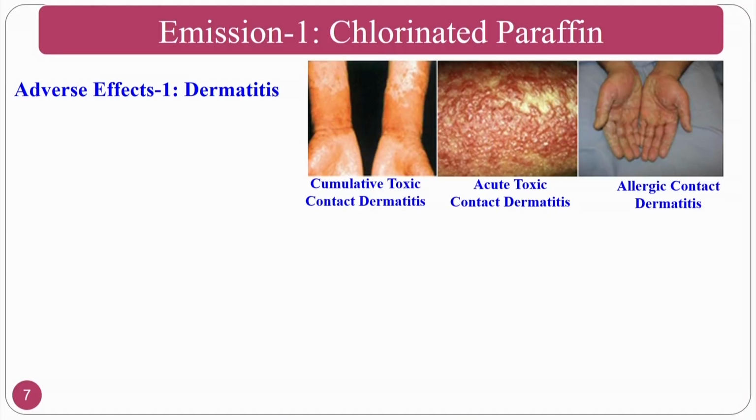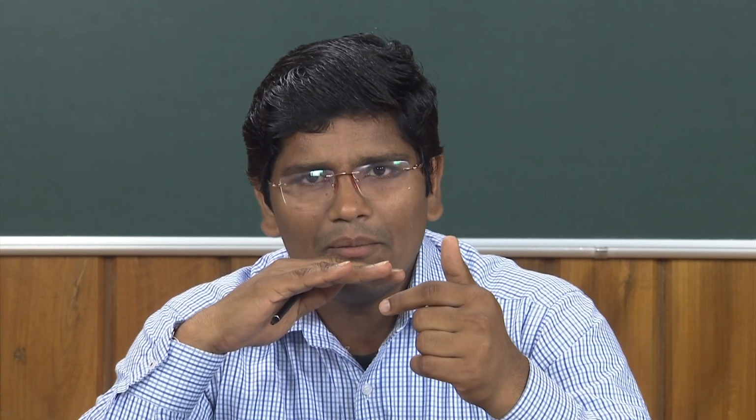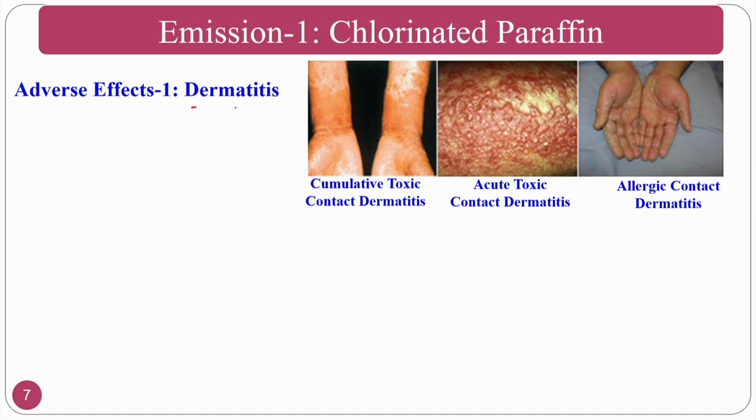The first effect is dermatitis. This is called contact dermatitis. Whenever the grinding process is going on, what will happen? When the cutting fluid falls on the grinding region where the workpiece and grinding wheel are in contact, the temperature is very high and thermal cracking takes place. At the same time, this fluid will flash onto the operator because of the grinding action. In those circumstances, the dermatitis will come.